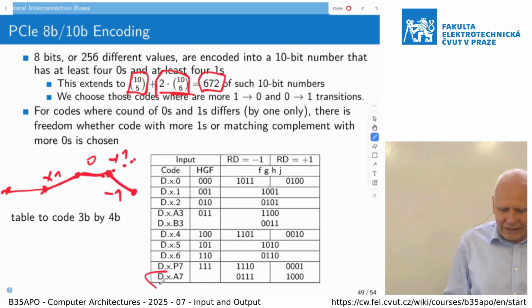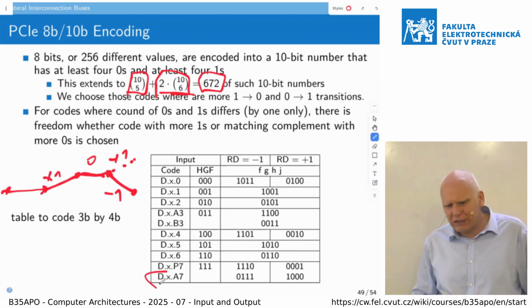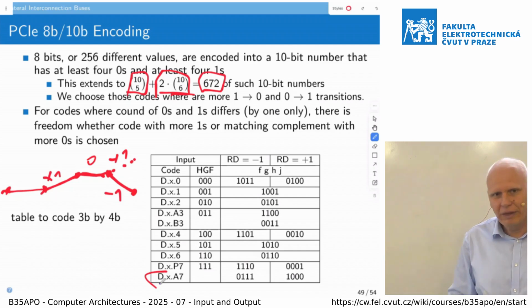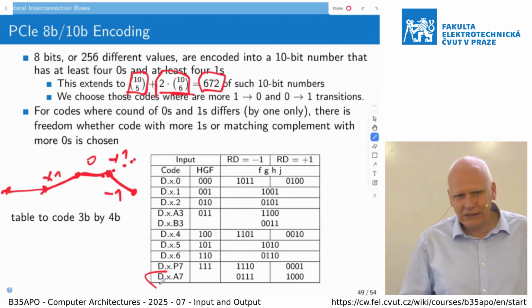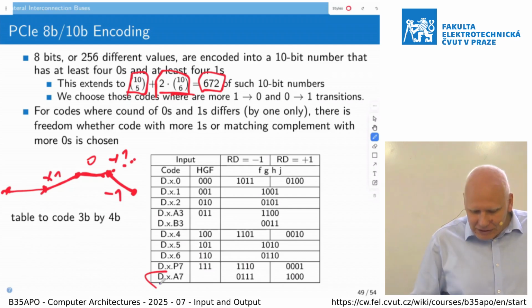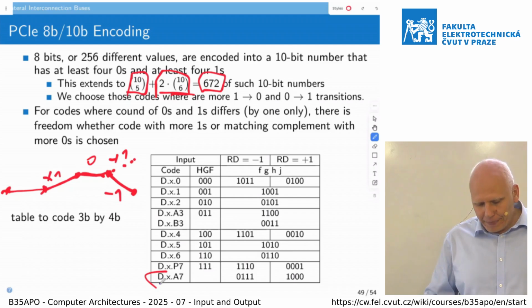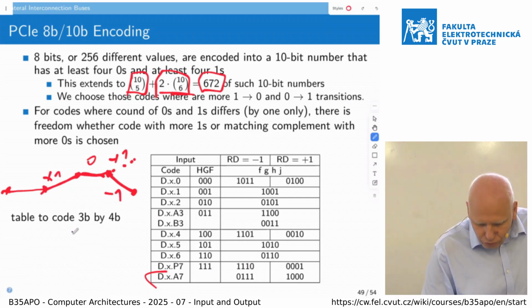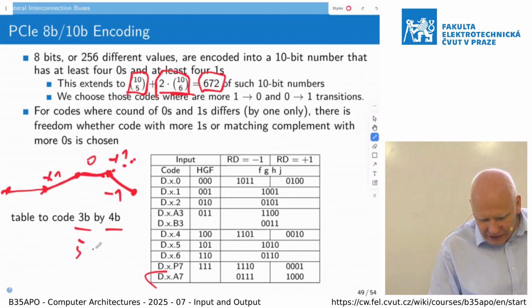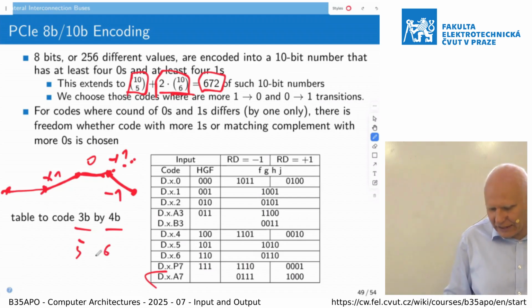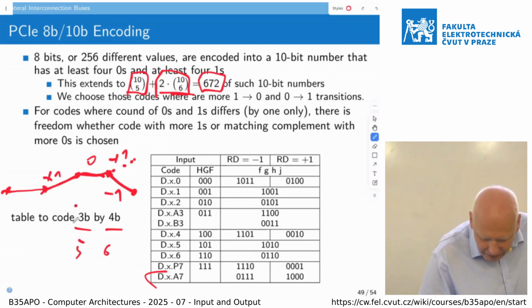So, it is a patent from IBM from the 50s or 60s, this idea. So it is quite old, but PC switched to it very late, in 2000 or something like that. But it has been implemented in such a way that it is possible to decompose it into 2 tables, one which encodes 3 bits to 4, and another which encodes 5 bits to 6. And there is an example of this table for the first part of this code.